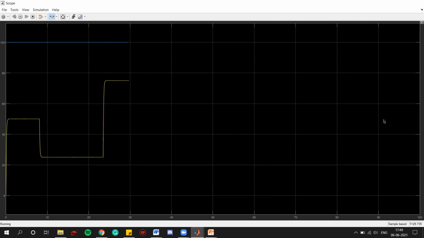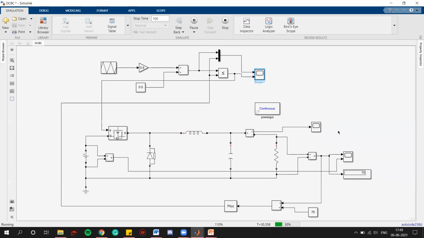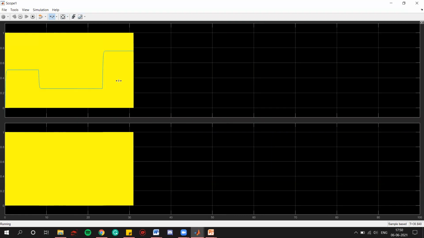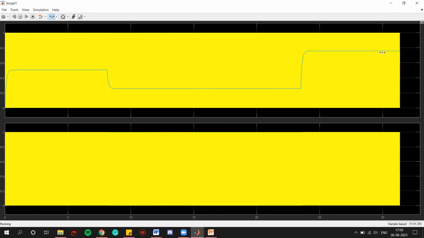So this is the thing. Let's check the output of the PID controller as well. So here also we can see it will increase up to 75% duty cycle, right?